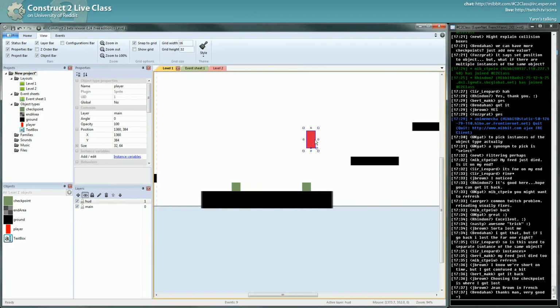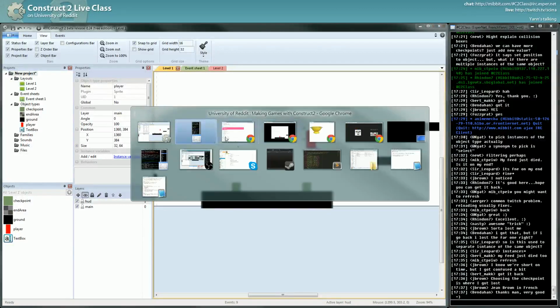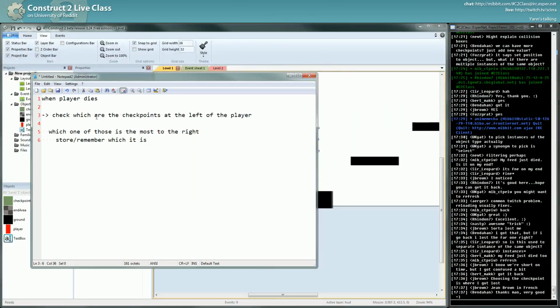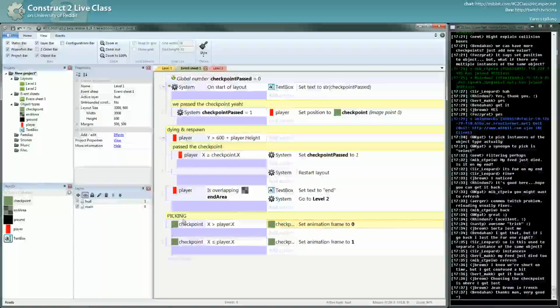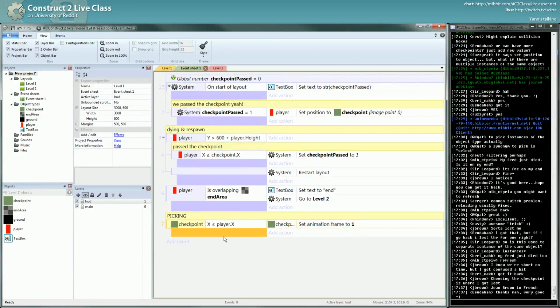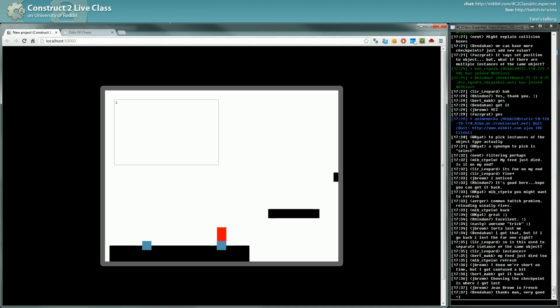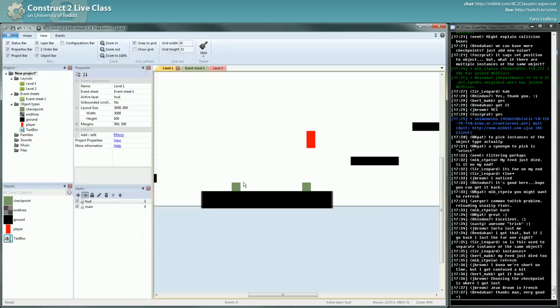Another thing is, I didn't finish my checkpoint system yet. For now, I just answer the first question, which was which are the checkpoints at the left of the player. So by using this condition, mainly this one, I can tick the checkpoints that are on the left of the player.